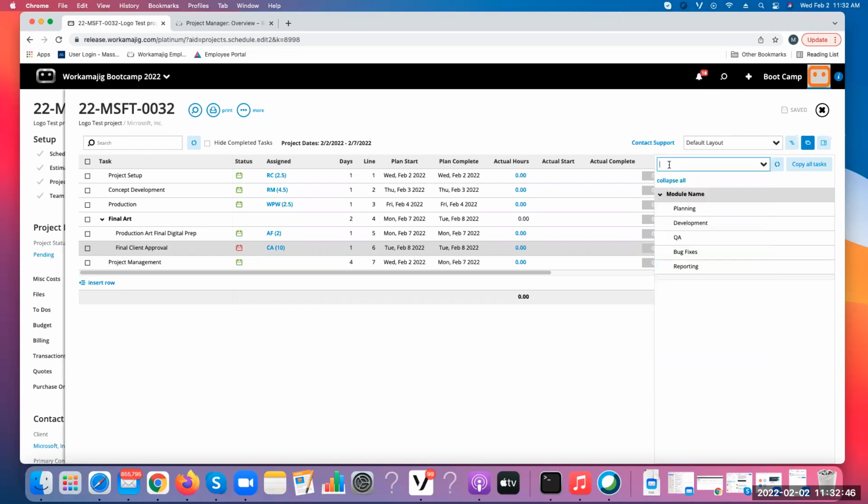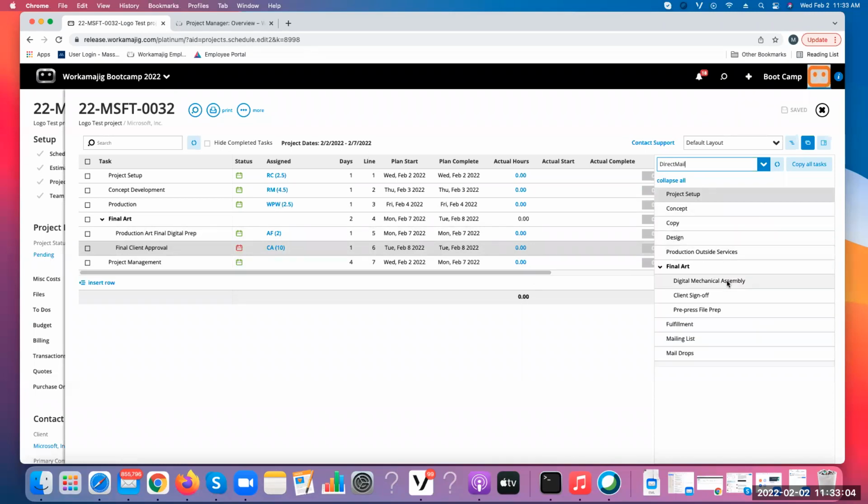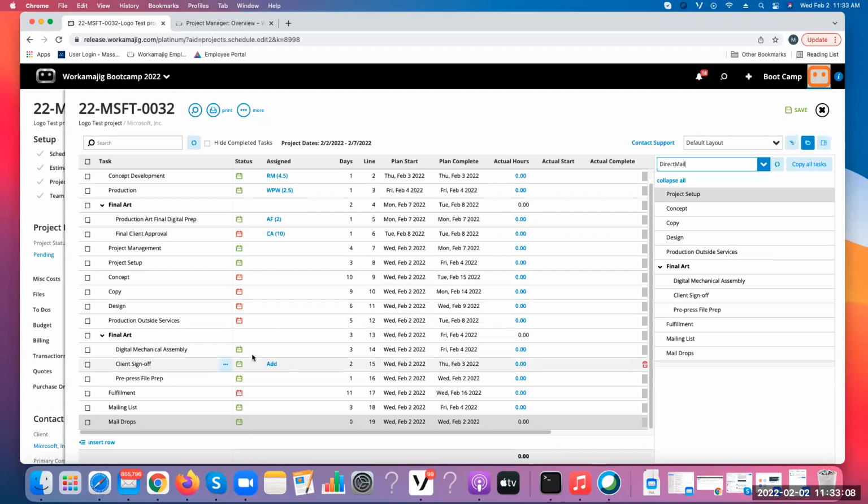If you want to copy them from another template, that's why you might see a lot of people lead off all their templates with a letter T. You'll see that when we visit the templates area here in just a bit. They do that so that they can quickly and easily search in areas like this. So if I said, well, even though this is a logo piece, there are some tasks in the direct mail piece that I want to bring in, I could either bring them all in, and it just populates them all, or I could have just selected a particular task and clicked and dragged it over here as well.